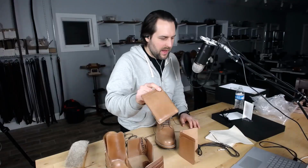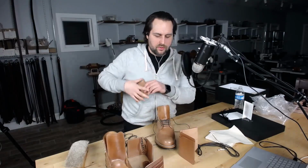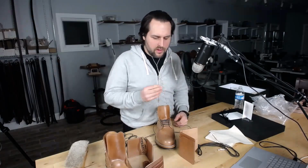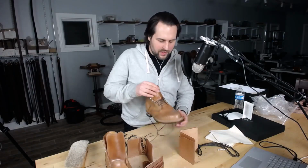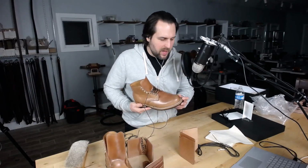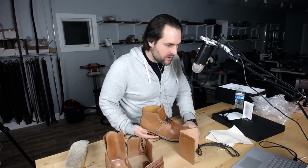But yeah, on a wallet, you get like, see that luster? You also get a lot of that. It's sort of like it naturally polishes itself, but on a shoe or a boot, I don't think it's going to have an opportunity for that friction. And also the moisture from your body expedites that polishing a bit on a wallet. So I don't know how these will age. I'm imagining that I'll just scuff them up a lot and they'll look just kind of badass. So we'll see. All right, I missed a bunch of questions here.